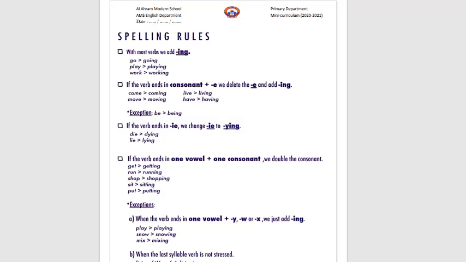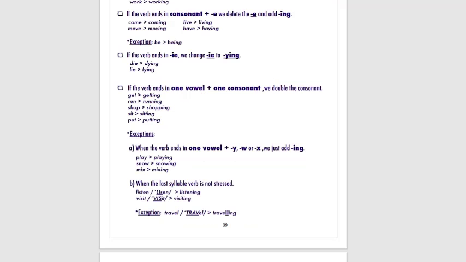There are two exceptions. A: When the verb ends in one vowel plus Y, W, or X, we just add ING — play — playing, snow — snowing, mix — mixing. B: When the last syllable of the verb is not stressed — listen — listening, visit — visiting. The last exception is the word 'travel': in British English we can double the L (travelling), while in American English we leave it with one L (traveling).